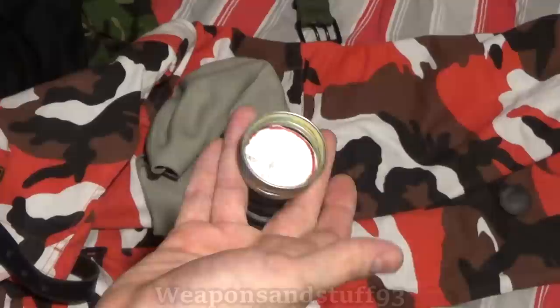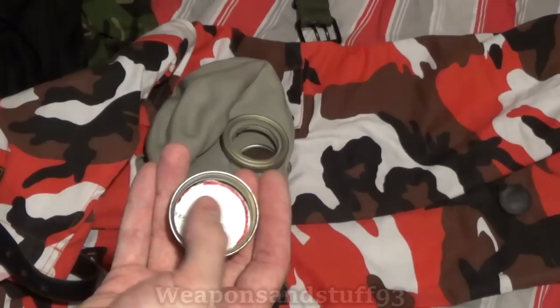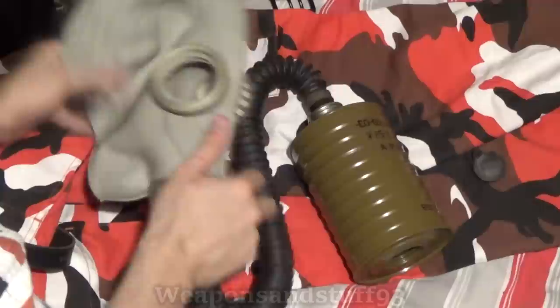But I said there are still probably some risks to this, so it's really up to you whether you do it, but I just want to make you aware that there are probably still risks. But it's much better than just deciding you're going to breathe through one of these filters anyway. So I'm going to do the standard test on this mask. This particular mask was made in 1979. It's a size 2Y, so size 2 should fit me fine.